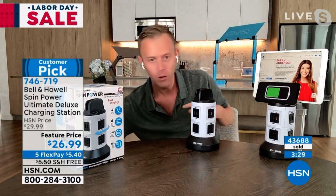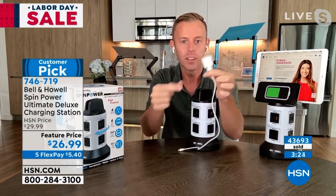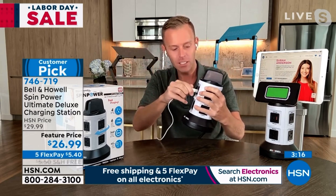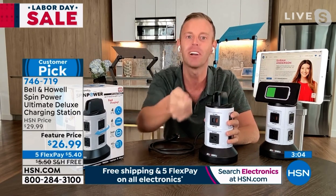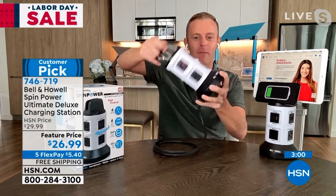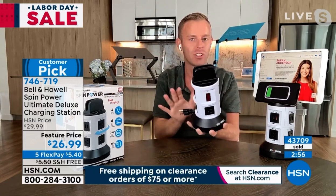If you've ever purchased a phone recently, this is what used to be in the box — they'd give you a little thing to plug it in with a cord. You've seen what's happened over the last couple of years: these things have gone away, they stopped including these. So you just take your cord and plug it right into the USB port. If this becomes too unmanageable on the bathroom counter, just hold the base, spin the top, and retract that cord right back in to as long or as short as you need.